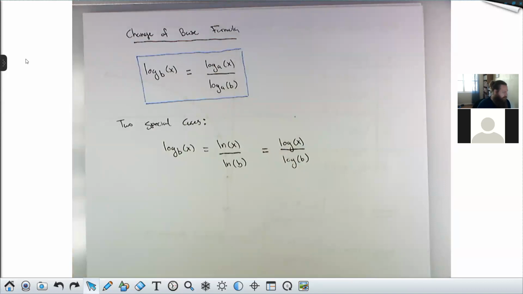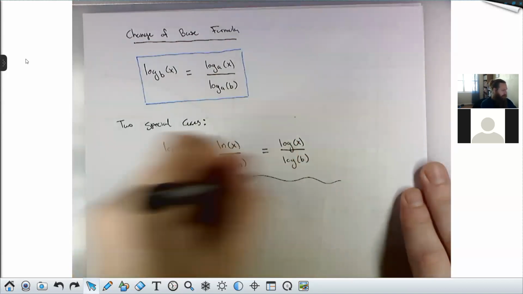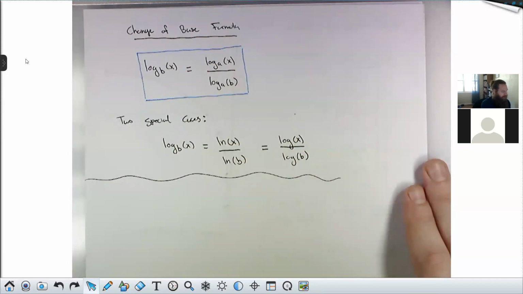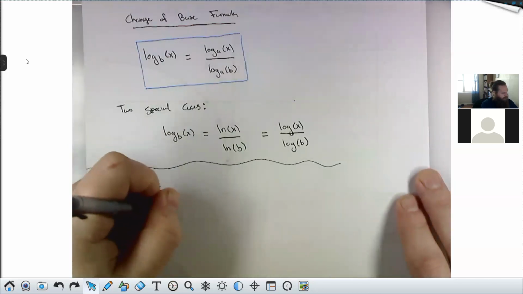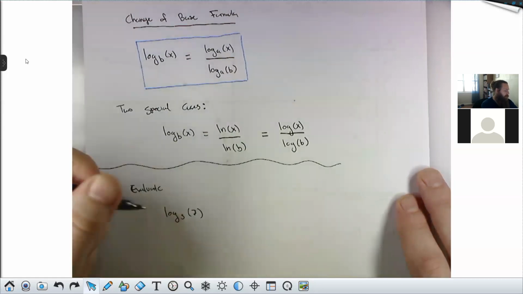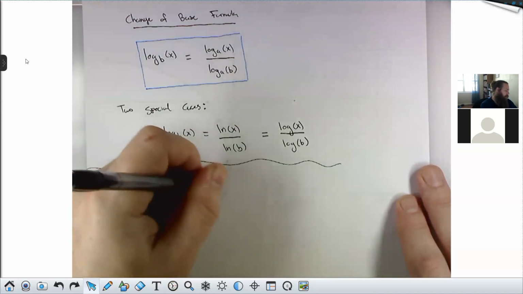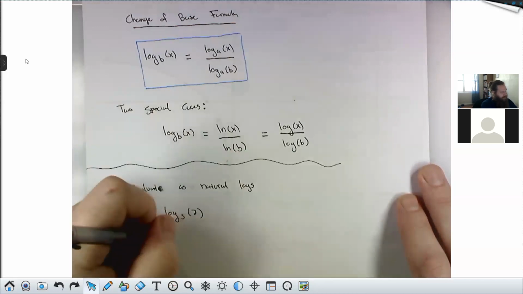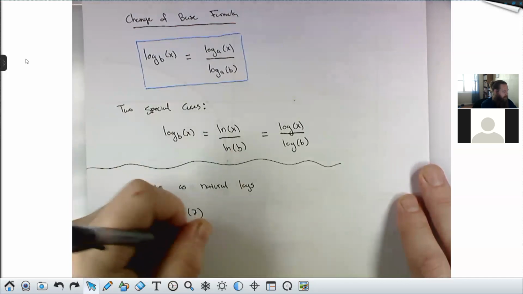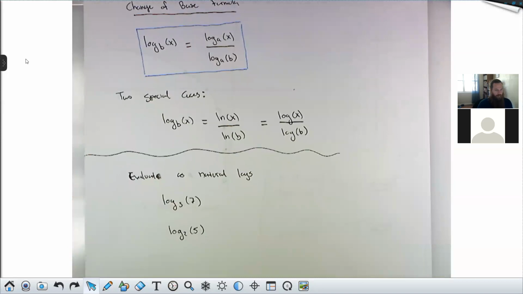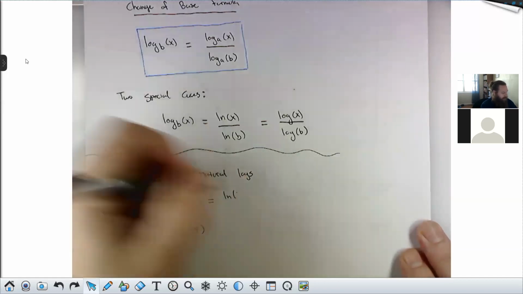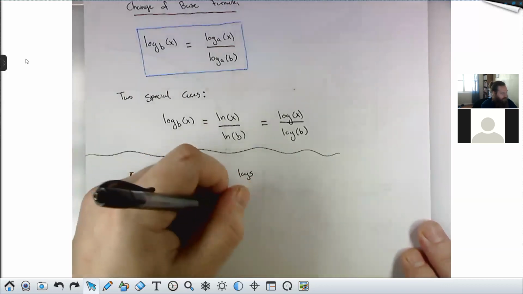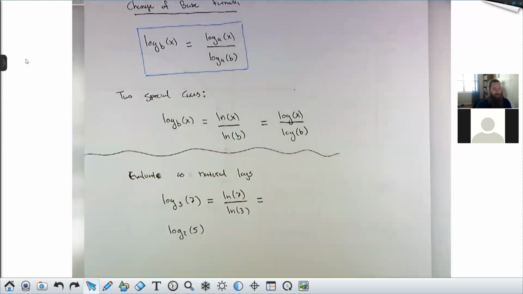So earlier when I used that base function on the calculator, the question was brought up, how did you do that? And the TI-84 does have an arbitrary base program or mechanic. But if I wanted to evaluate, let's say, the base 3 log of 7 as natural logs, or the base 2 log of 5. According to the change of base formula, if I want to rewrite this as a natural log, it would be the ln of 7 over the ln of 3. And now I will show you how to do this in the calculator.